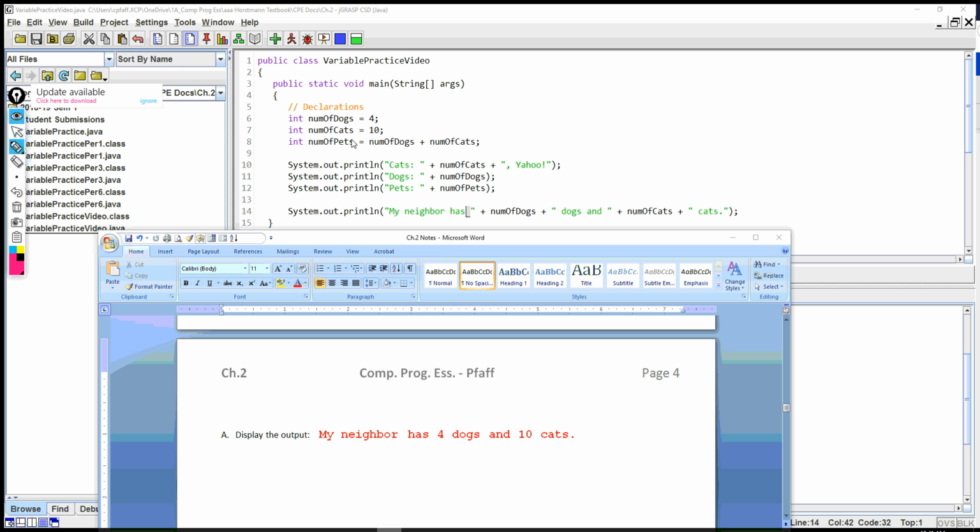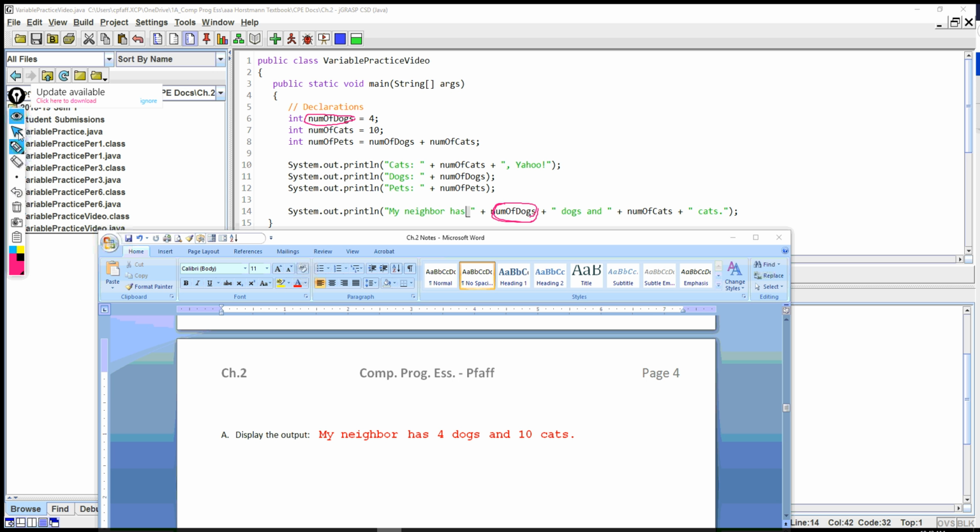And one secret that I will mention, if you want to make sure everything is spelled and capitalized correctly, one thing that I do sometimes is I will actually go up here and copy this and paste it in here instead of typing it out, and that makes sure that you're matching every time.